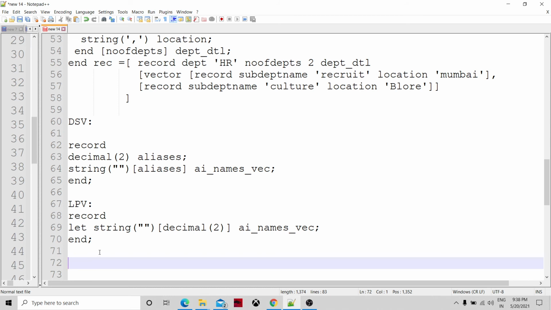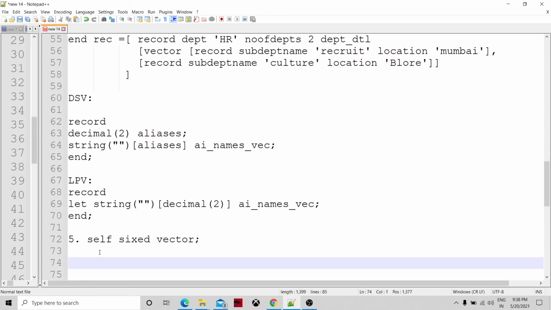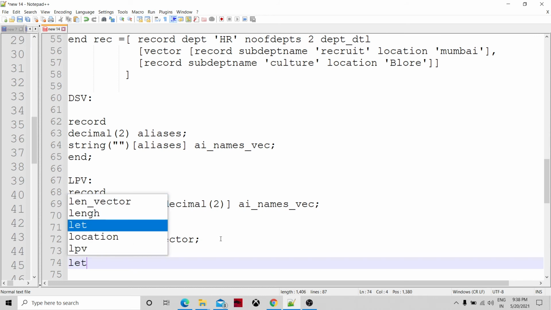Then we have self-sized vector. So the fifth type is self-sized vector. There won't be any prefix for size as such. So let's declare it.